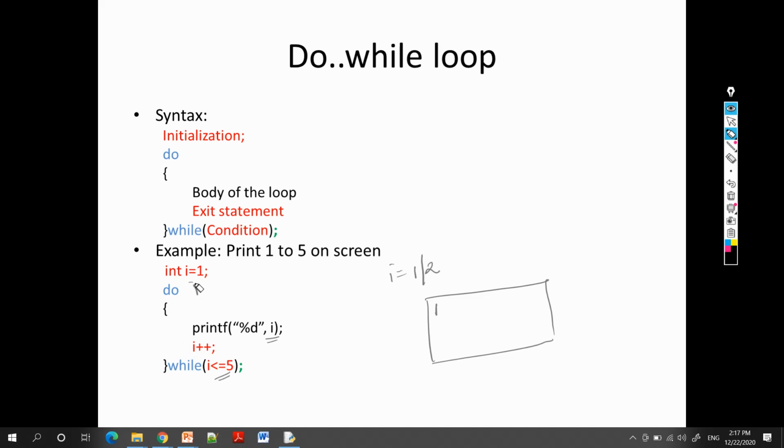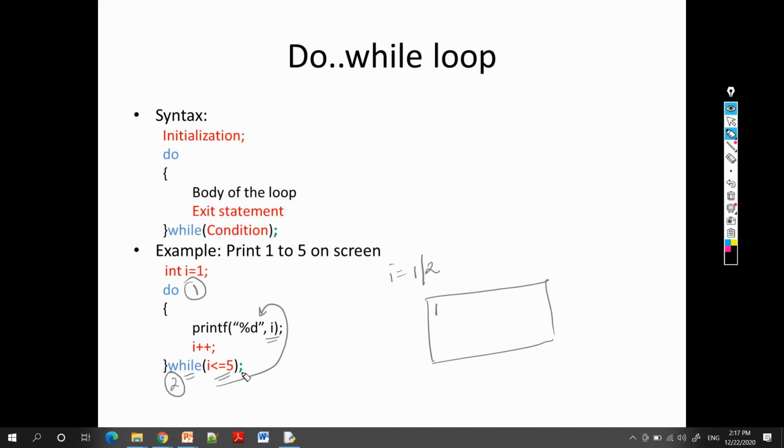So this is the first part, the body, and this is the second part. If the condition is true, you will come back over here. After the statements get executed, the while condition will be checked. If the condition is true, you will move again into the loop, and this process is repeated until your condition becomes false. So here, now i is 2.